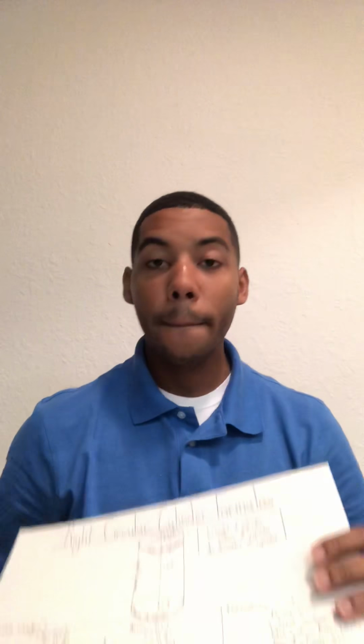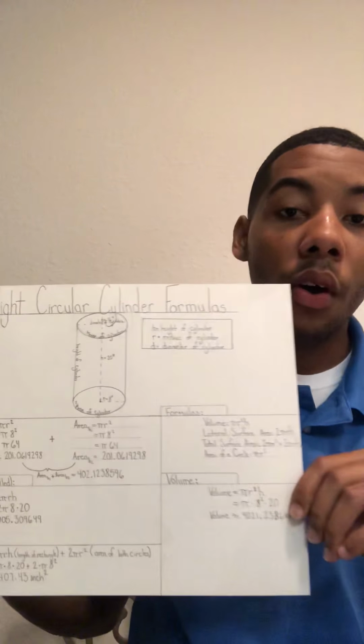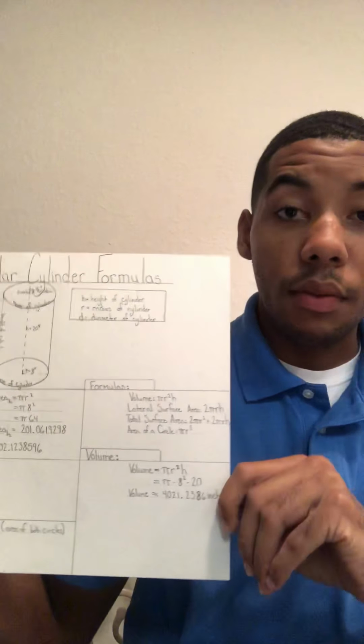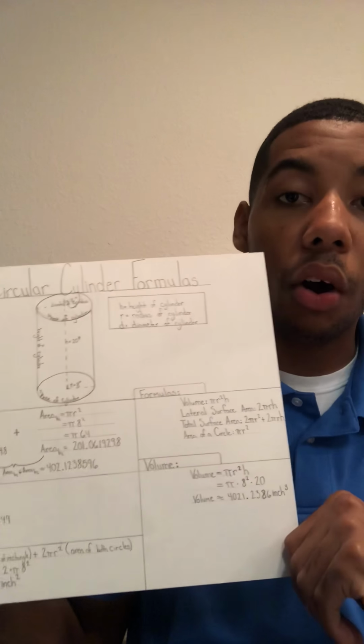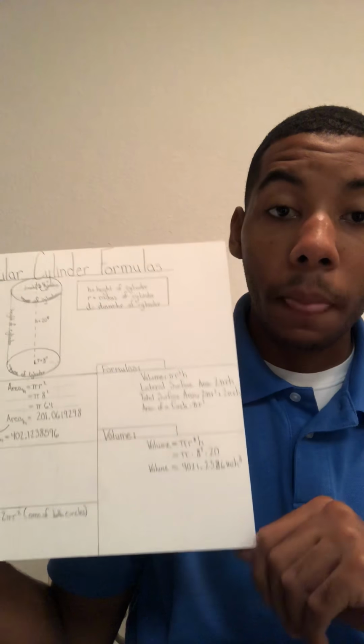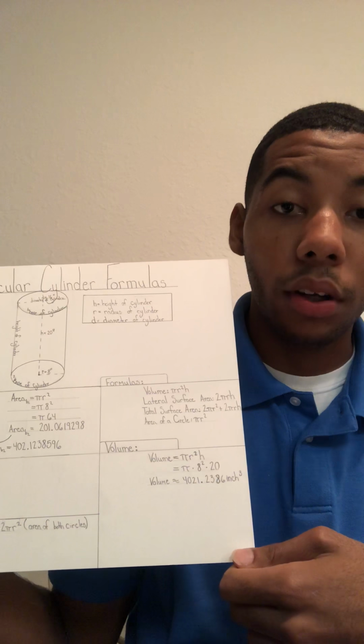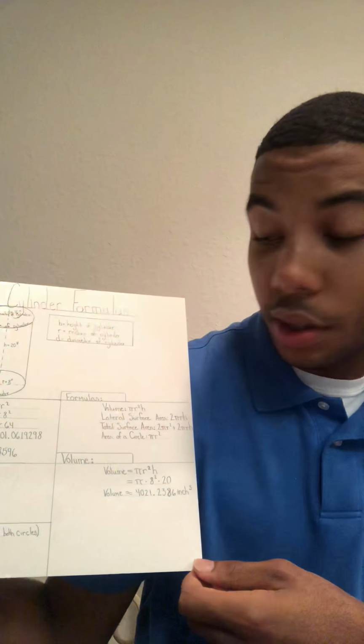After receiving the dimensions that you would like your end tables to be, I was able to then find the volume and surface area of them. While finding the volume of your end tables, since they are cylinders, I had to look up the formula for the volume of a cylinder, which is pi times the radius squared times the height.